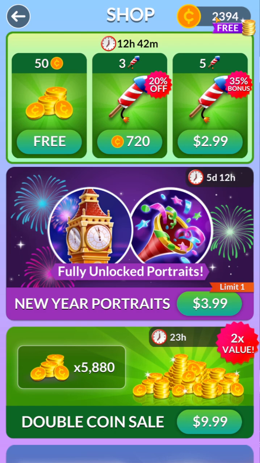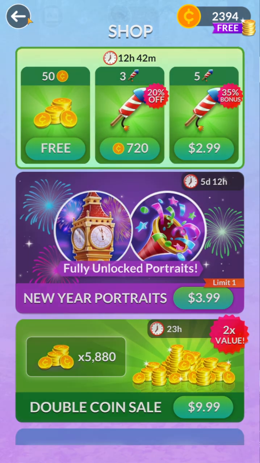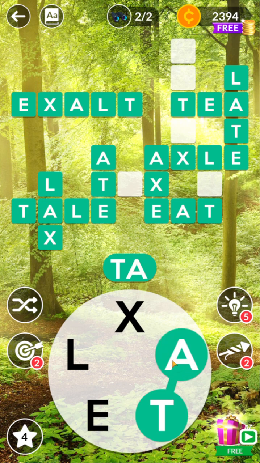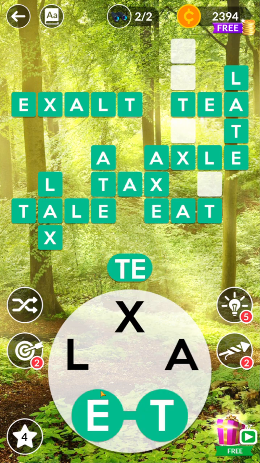I got 2,394. So that's pretty good. And you get some for this, of course. Usually you get coins. Sometimes you get a hint, which is even better because that's worth 100 coins. Or the rocket right here is worth 300 coins, so that's a good one to have. I've got two rockets. I'm just holding on to those.